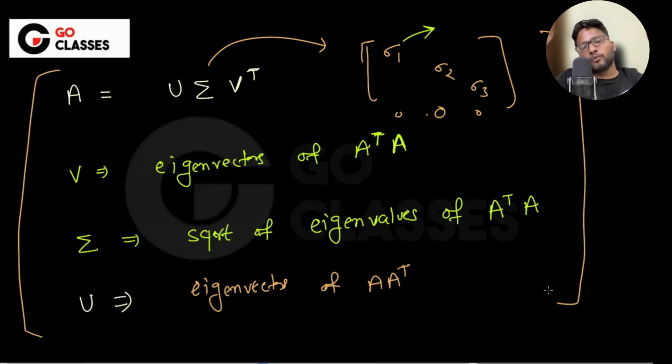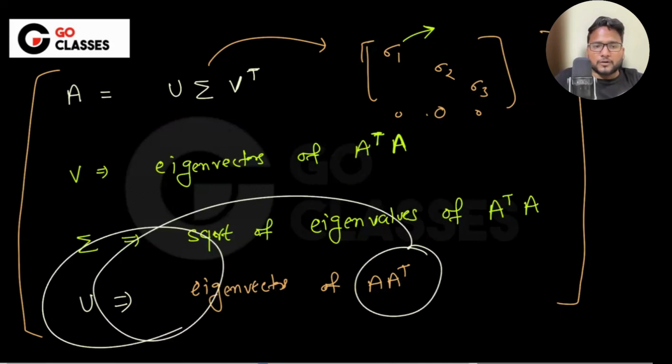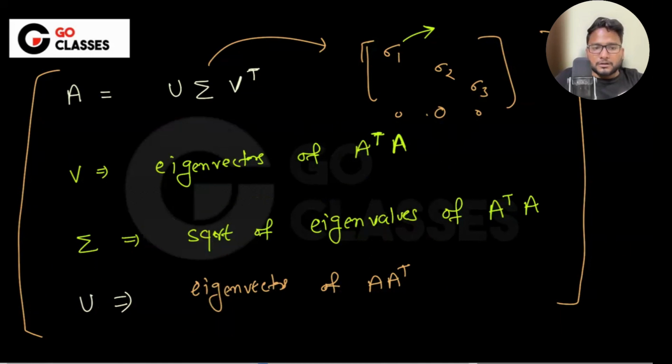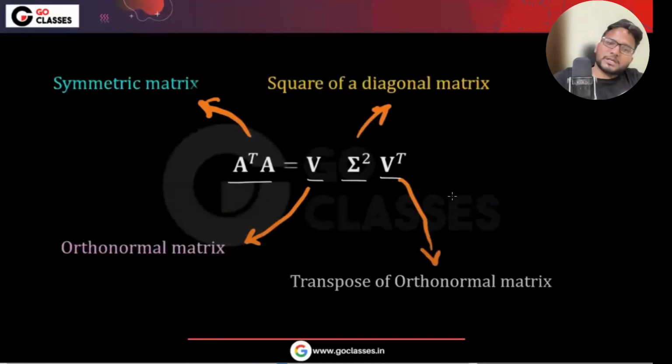So as homework, you just try to find out this sketch, this layout again. You write this U and then find out A transpose A, do the eigenvalue decomposition and see if it is helping us to find out the V. Similarly, see if it is helping us to find out this U. So as homework, can you find out this A transpose A? Can you find out A A transpose? These two values. And just see if it is helping us to find out the A. I'm just writing sigma square, but it is the diagonal matrix.